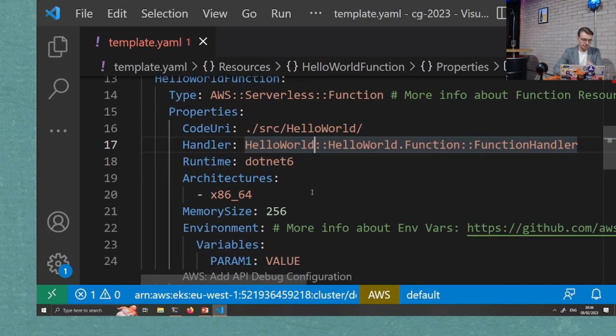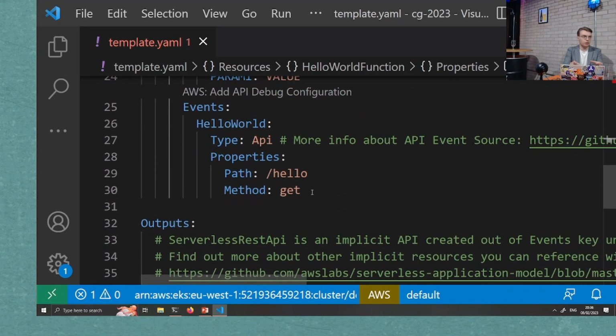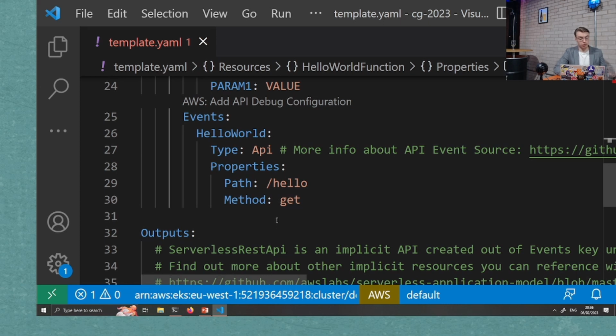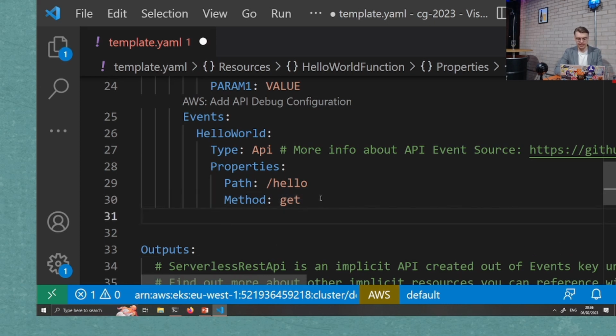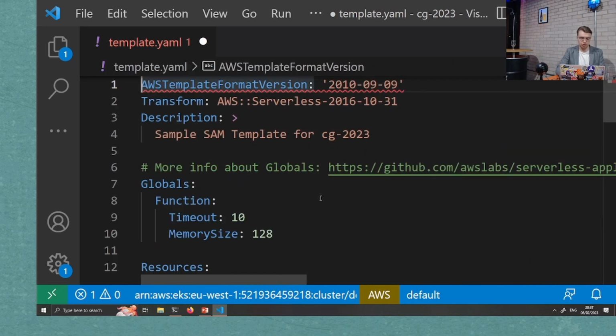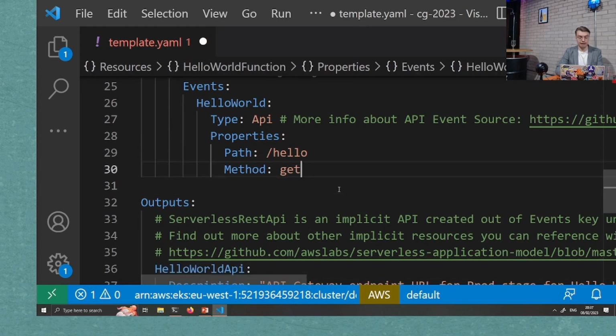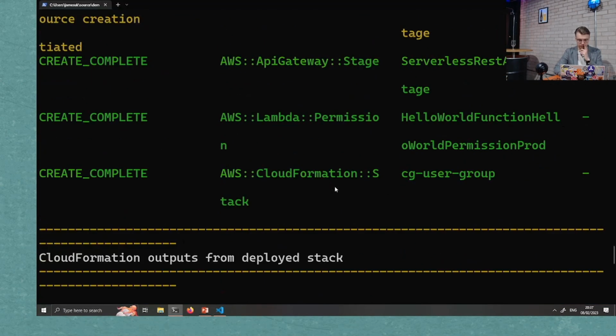And if you remember in my template, I've not actually mentioned API gateway at all here. I've just said I want a function that's sourced by an API. I've not configured API gateway at all. If you did want to add more advanced configuration to your API, you can simply say, REST API ID, and then you could actually define your API. If you need to add CORS or authorization or any of that API stuff, you can do that. As a default, SAM will just create that for you on your behalf.